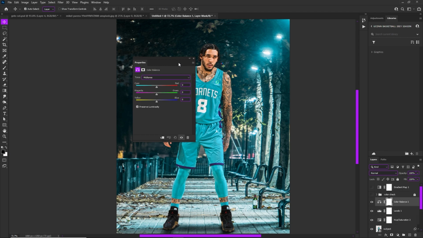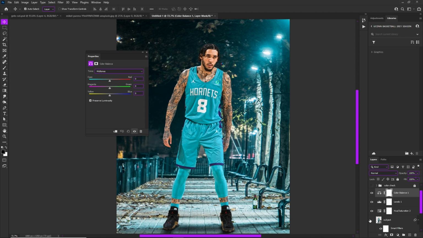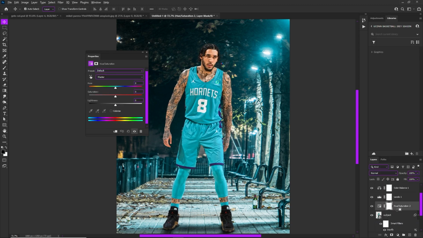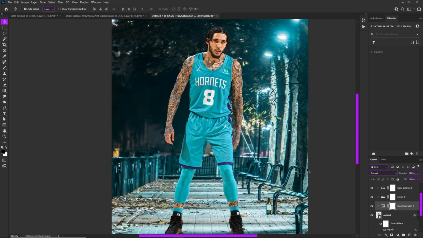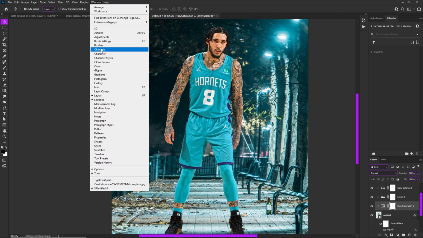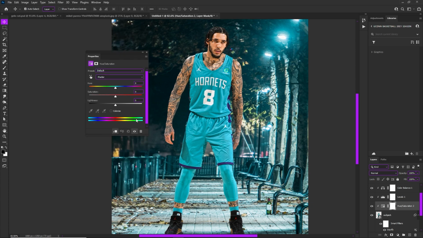And now what we're gonna do is make a clipping mask to all three of these to the subject, which is Jello, my subject layer. So yeah, we're gonna hold down Alt right, like on this line right here, and this is gonna let us make a clipping mask. Remember that option is Alt on the Mac. This is gonna make a clipping mask to only the subject, so only he's gonna be affected. So just like that, boom. Okay, so that makes a clipping mask, so it's only going to affect Jello, the subject here. So if I add saturation, see how it's only adjusting to the subject.